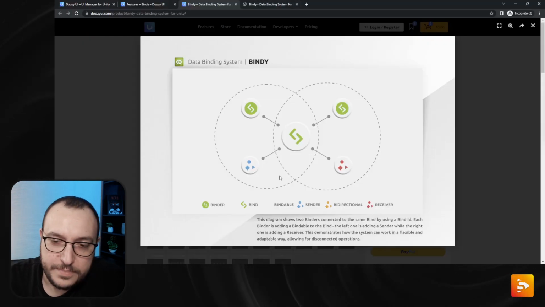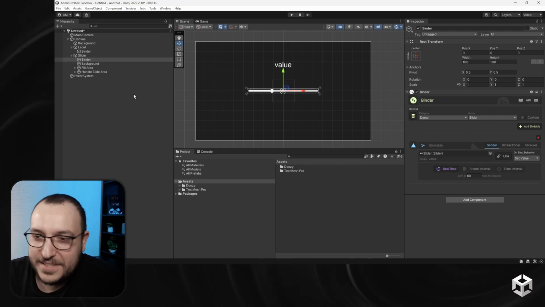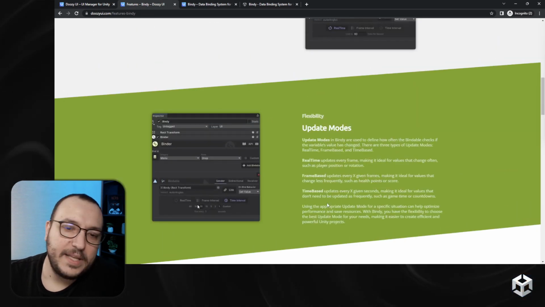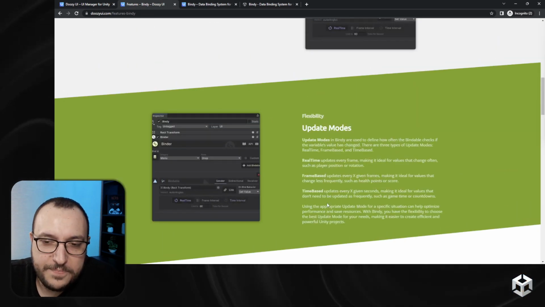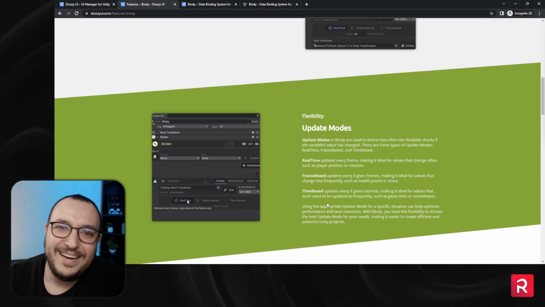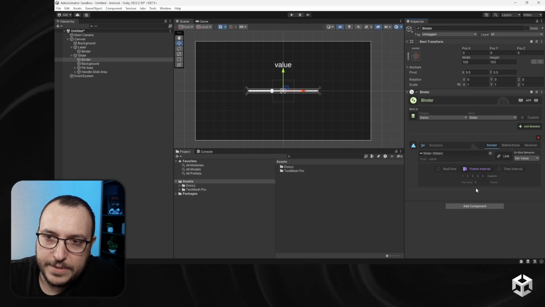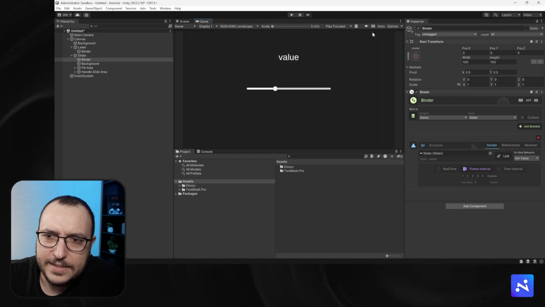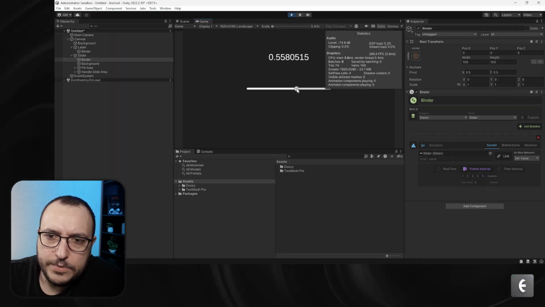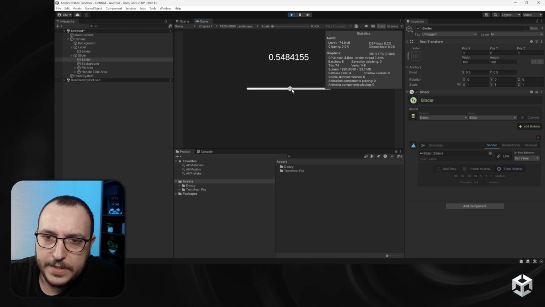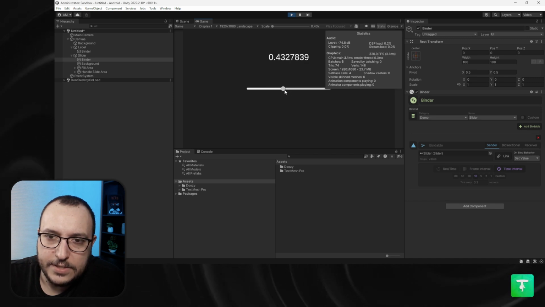It's very nice. Now, let's say I want to optimize this a bit, right? Remember the update modes, these ones. How fast does it update? Well, I can optimize this by making it less obvious. So, oh, sorry, I hid everything. So let's say I want to update it to check this value every 5 frames. Now, since this has a high FPS, you won't notice a difference. But let's say I want 10 times per second. Now you'll see that the value changes less often.